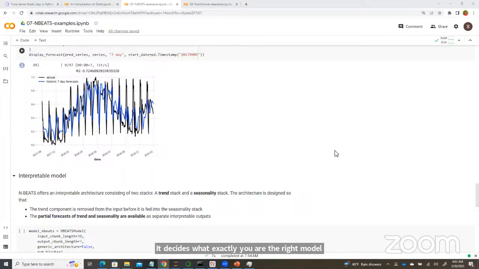And is there any specific metric for time series models? Oh yeah, MAPE is one of the preferred metrics. RMSE we also use. These are a few of the preferred metrics which we can use.